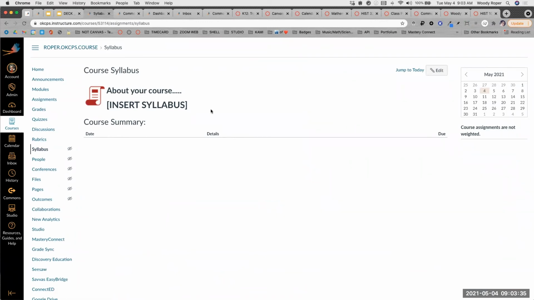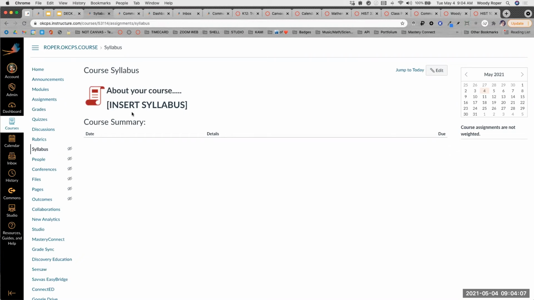The syllabus would be displayed here, and we're going to talk about that when we do a little bit of building. But the syllabus space also has areas, for example, the course summary, all gradable content listed down below. It does have a small calendar over here on the right-hand side. I like the syllabus because it takes up that space that I normally would want to have on the home page. But what I'll do is redirect the student, if that's the case. If I have a syllabus in the course, I'll redirect them to this area, so it's a single focus item.